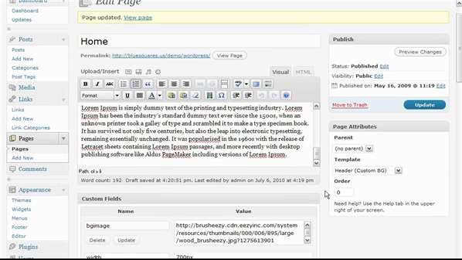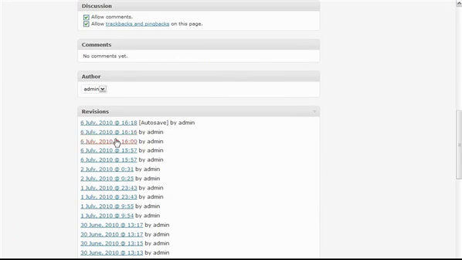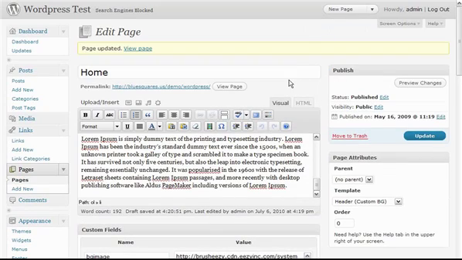WordPress even keeps a historical document of every single change you make. So you can always go back in time to your revisions and see what happened on this day. Did I lose a piece of code that I need desperately? Go back in time and grab it from WordPress. These are the advantages of using WordPress over traditional HTML or even over regular designers.